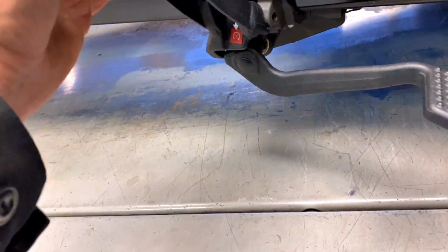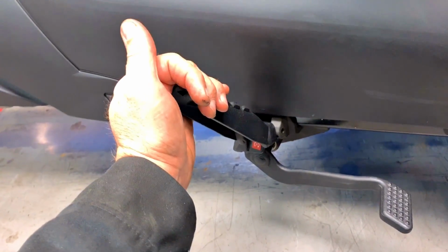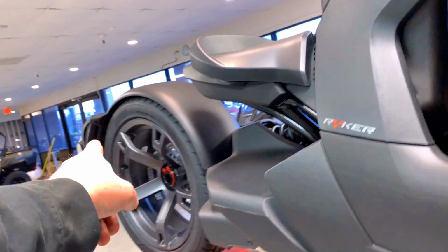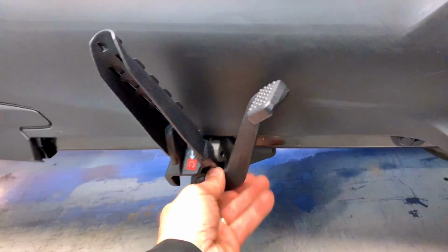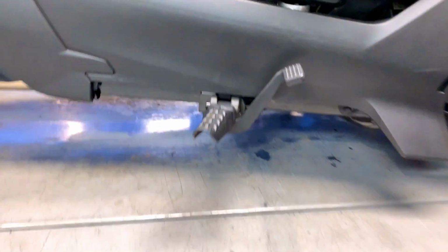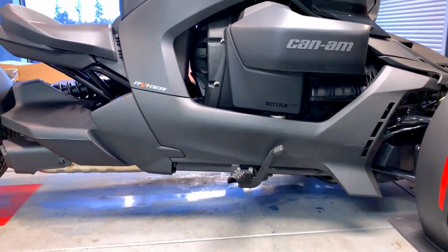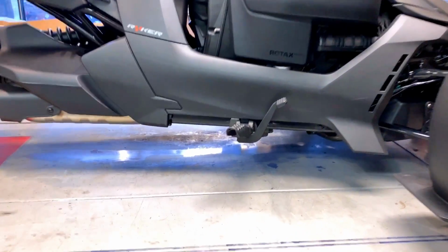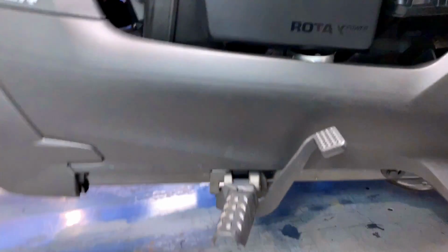Well, what somebody had done is didn't realize how the thing functioned, so they stomped on the peg, which pushed that back and was holding the brake light on. So if this thing doesn't fall all the way in when you're making a brake pedal adjustment, look again, you goofed up. Now, if I'd have known you could hyperextend that thing like that, well, it's one of those things you just got to see to know. But the mechanism in the back is designed in a way that it can go back.